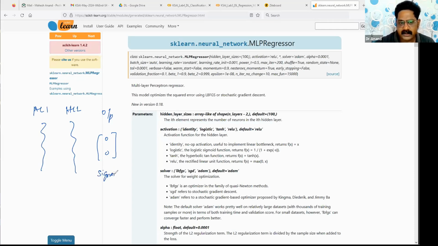So sigmoid for binary, softmax for multi-class, and no activation function for a regressor problem. Please understand the output side: sigmoid for binary class, softmax for multi-class, and you should not use an activation function for the regressor problem. Whereas in the hidden layers, you are free to use sigmoid.